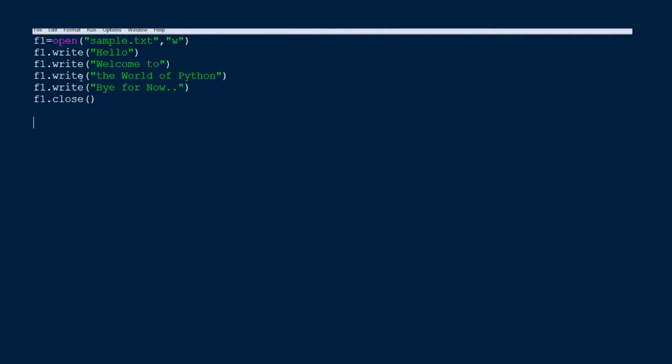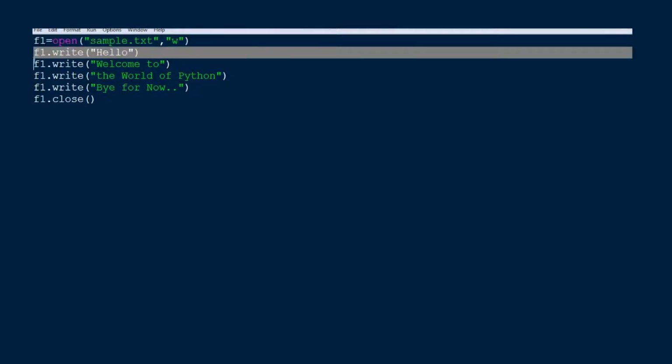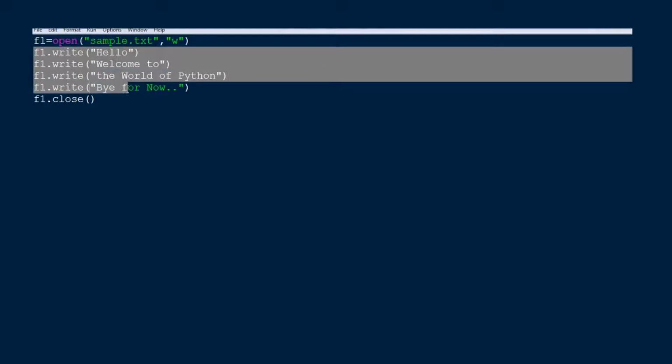So, here we open a file named sample.txt in write mode. If it does not exist, a file by that name will be created in the current directory. If it already exists, then the contents will be deleted and it is opened as an empty file. Then we use the write method to write some contents into the file.